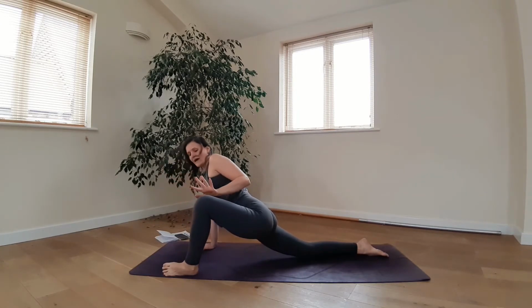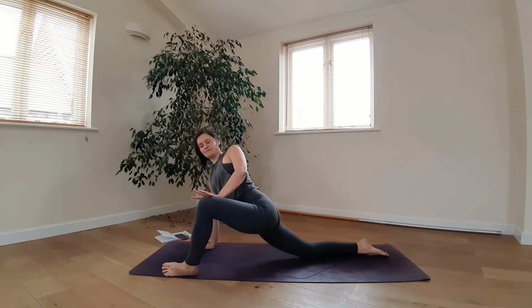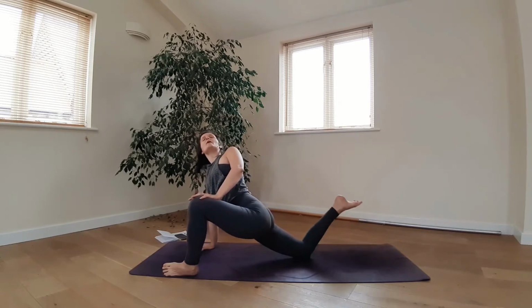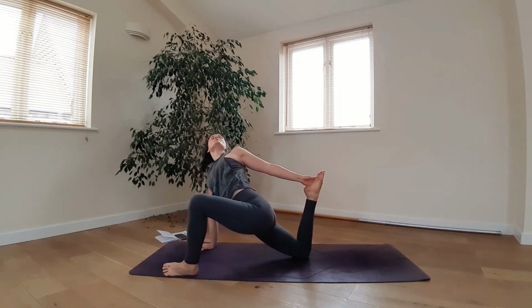Pick up that left arm, place it onto the left knee, and open up that chest. The core zipped up there. Press that chest forwards, breathe there. Or if it felt comfortable for you, you can bend that right knee, reach behind you, and keep opening up that chest. Good. Breathing there.